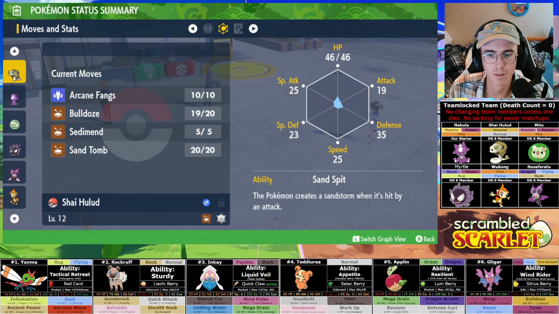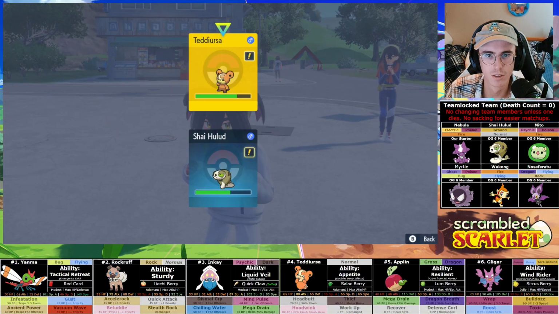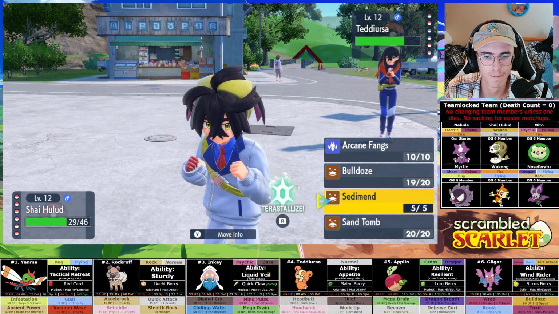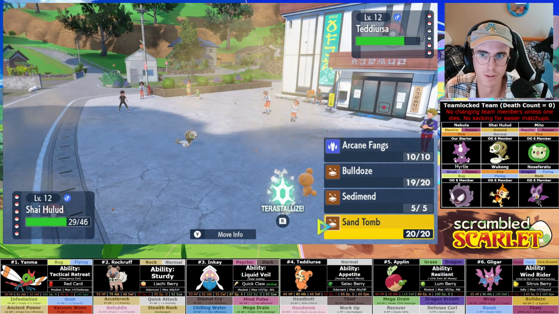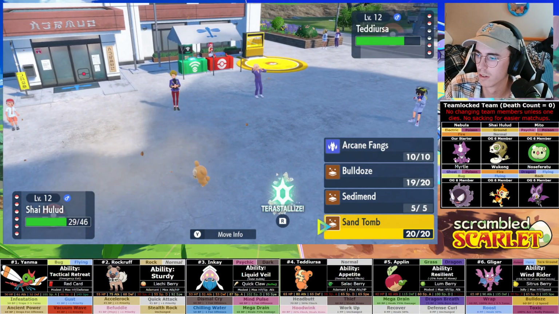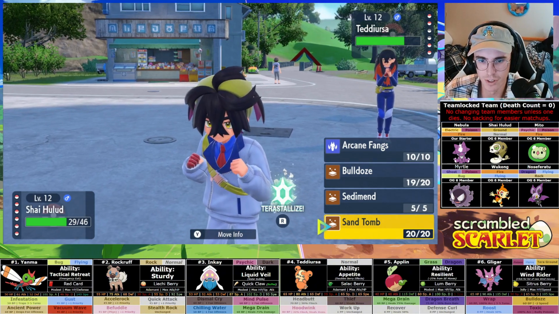How do I see what the moves do? Check status. Okay, it is -2. Okay, that's pretty good. I'm still risking a crit here. But Sand Tombing is definitely the play, I think. Do I risk a crit here? I'm at 29. And crit kills. There's a chance for it to kill me.